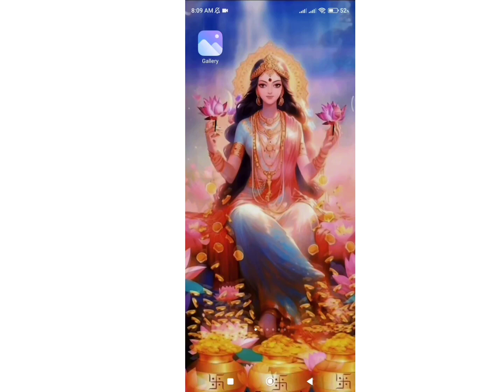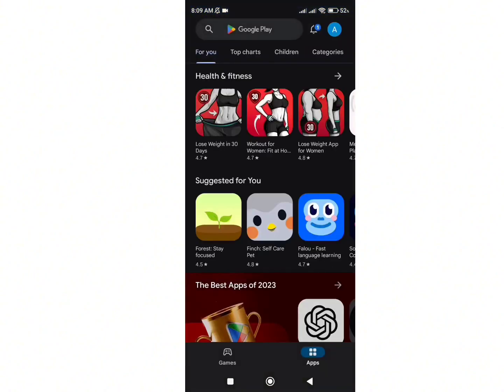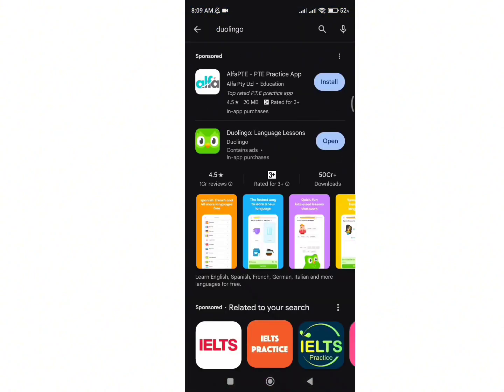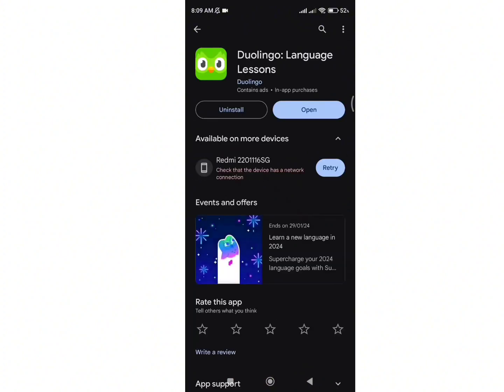Take it simple. If you are having problem to log in into Duolingo, then I'm right here with the solution. Sometimes you can't log in into Duolingo because of the updates. So let's open Play Store and search for Duolingo. We can see the open button beside the uninstall button. That means there is no any updates in Duolingo application.